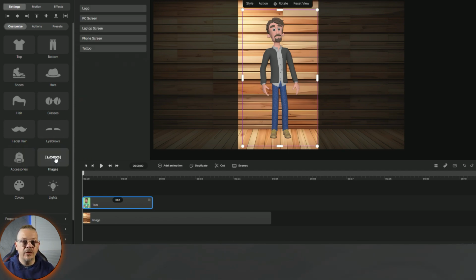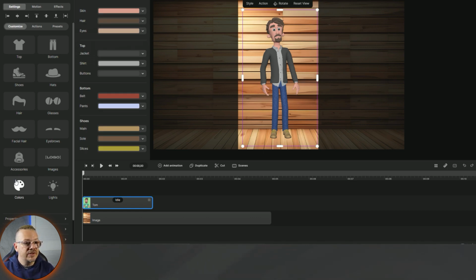If you want to incorporate your own logo, you can do that in here as well. Put in your logo, and then if you use one of those shirt designs that has a logo on it, it'll put that logo on the shirt that he's wearing. You can also, if you have a PC or a phone screen in the video that you're making, come in here and tell it what image you want to be displayed on that screen. We can also give him a specific tattoo if we wanted to. Not interested in all of that.